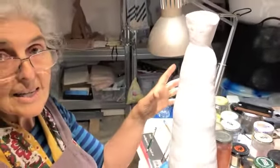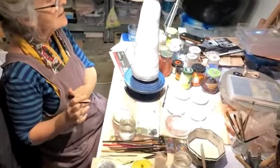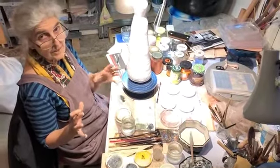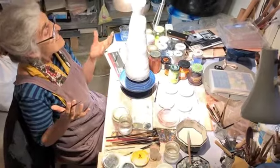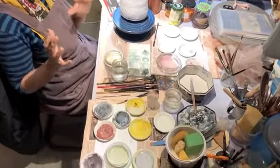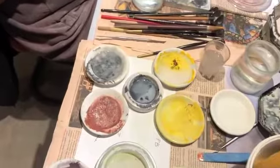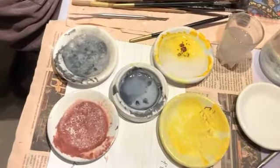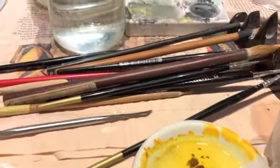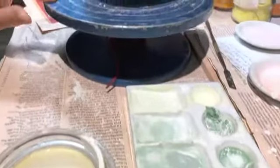So I have applied the glaze to the vessel, and now I'm going to start painting it by mixing glaze, water and oxides, and intermixing oxides to actually get softer hues. Some of it is a little hit and miss, but I enjoy the challenge of mixing things together and perhaps discovering new colours as I go along. Perhaps more like a painter would use paint, although of course the colours will change after the firing, and we shall see what we will get.